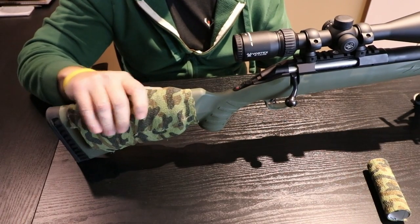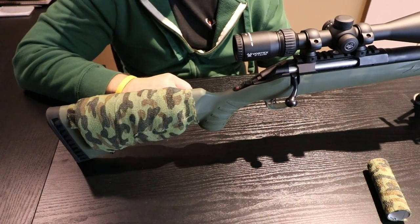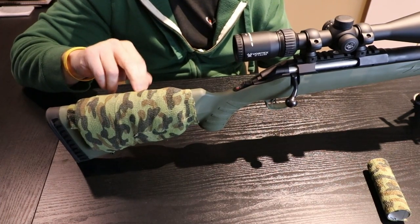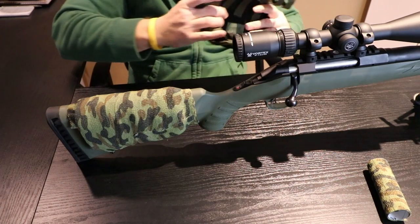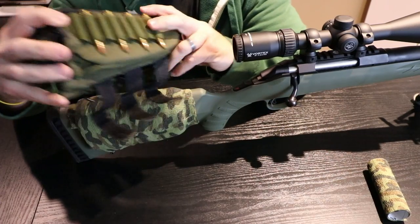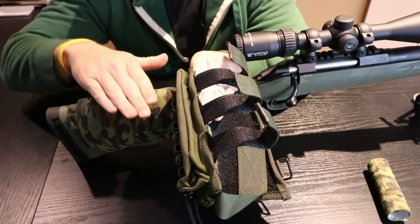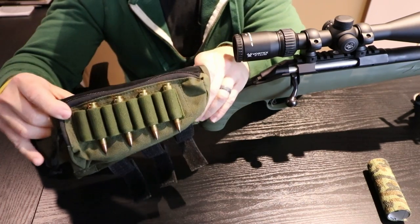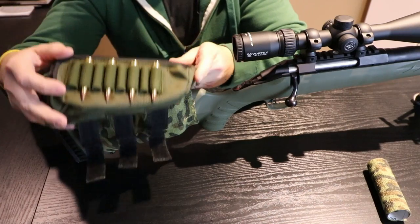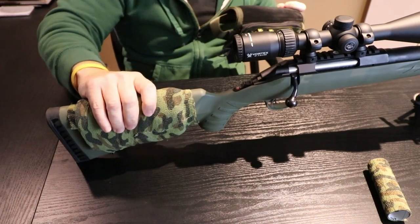I typically always just leave mine like this as the finished product. For some reason I kind of like the way it looks — nothing real fancy, nothing expensive. It just gets the job done. And I like the way that this pocket right here will kind of form after some time of shooting. I wanted to throw it out there that what I used to use before I started doing this was I would just buy these commercial cheek risers. The thing about these is they typically do come with some small spacers to increase that height wherever you need it to set. But there's not a lot of flexibility. So you can just make something like this and simply put this over the top of that. But for me, I like the way this looks right here.